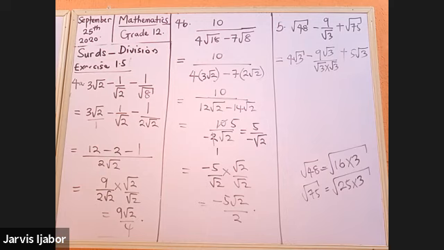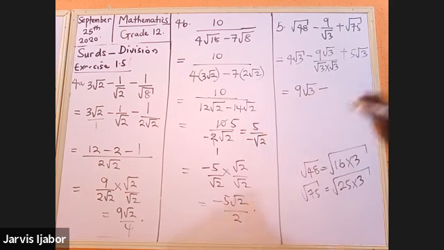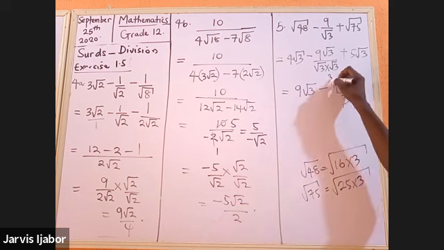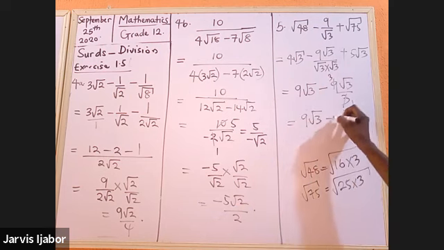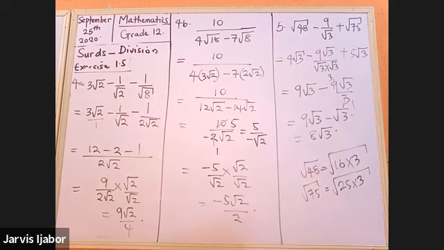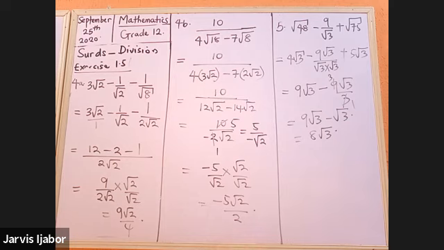Now, I can try to be a smart student by trying to work these two together. This will give me 9 root 3 minus, this will be 3 over what? 3. So that will be 9 root 3 minus root 3. I see that, which will give me 8 root 3. So that answer becomes what? 8 root 3. Is that clear? So this answer becomes 8 root 3. Okay, so that will clear that issue as we brace up for something new.